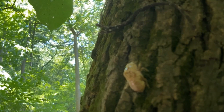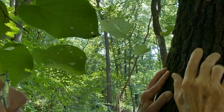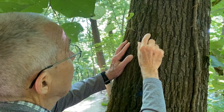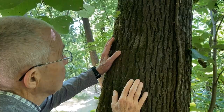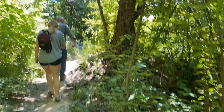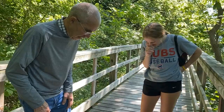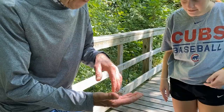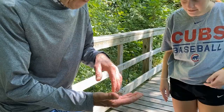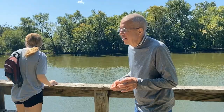This is an animal that has been underground sucking sap from this tree root, and it's called a cicada. When it's ready to turn into an adult, it climbs up out of the soil, climbs up on the tree, splits its skin, and now it has wings and can fly. You never know from one day to the next what you're going to find — Sarah just found the second half of what we saw in that tree. Remember the cicada that split its skin? This is what that shed skin looks like.